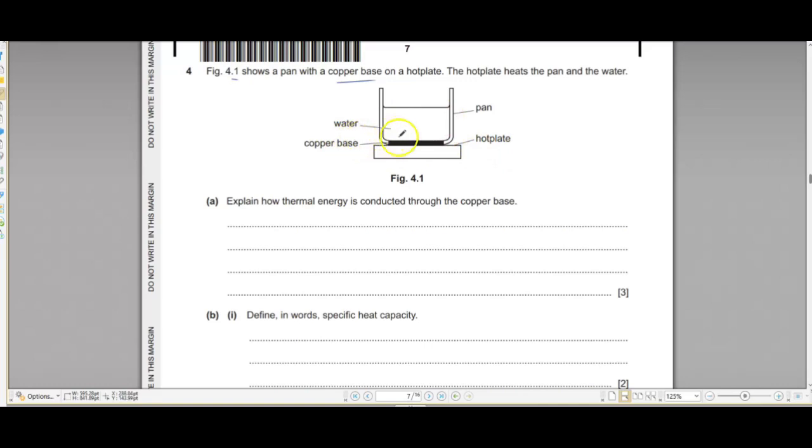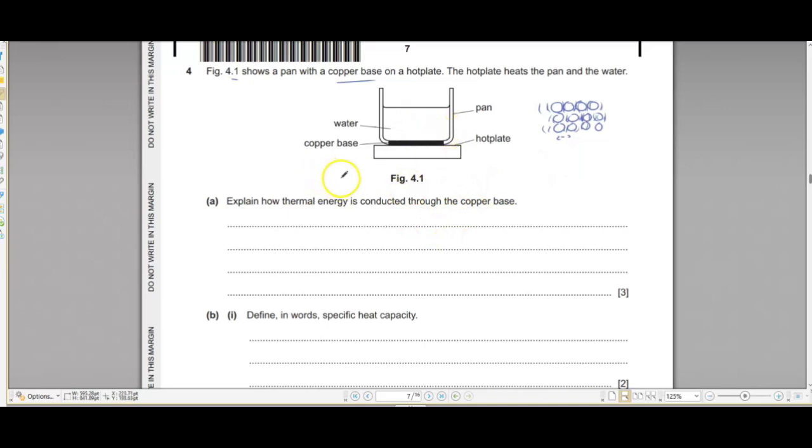So first, this is how thermal energy is conducted. Secondly, the copper pan is a solid, and we know that in solids the lattice arrangement is such that the particles vibrate about their mean positions. So when all of these vibrate, get heat, and gain more kinetic energy, that is how the energy can be conducted through the copper base as well.